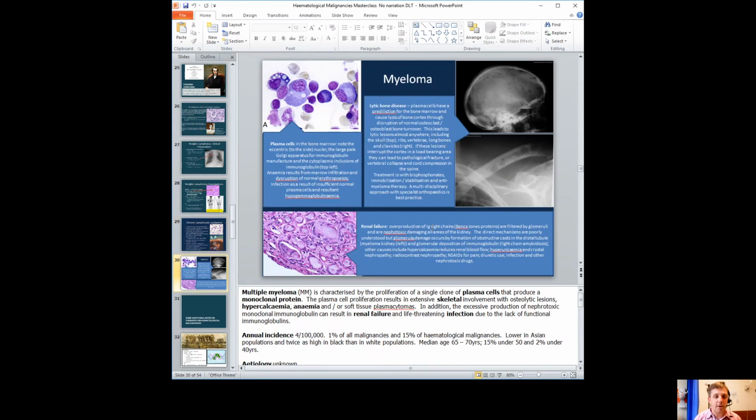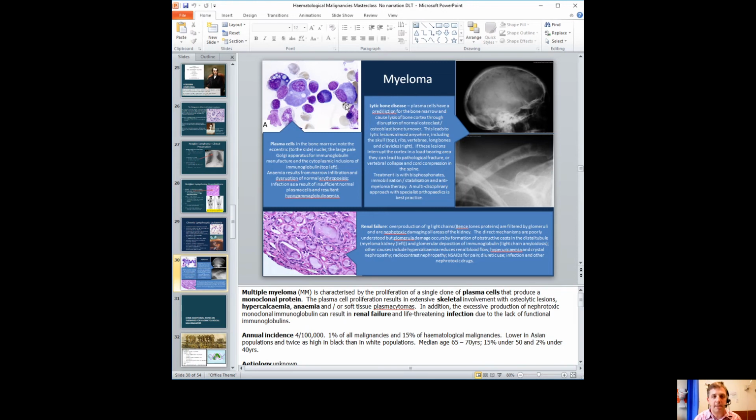I'm not going to go too much into myeloma, but myeloma is a plasma cell disorder, so it's a B cell disorder. These are myeloma cells in the bone marrow here. They make lots of immunoglobulin or parts of immunoglobulin called paraprotein, which is like an antibody which doesn't work and is found in these large vesicles in the cells.